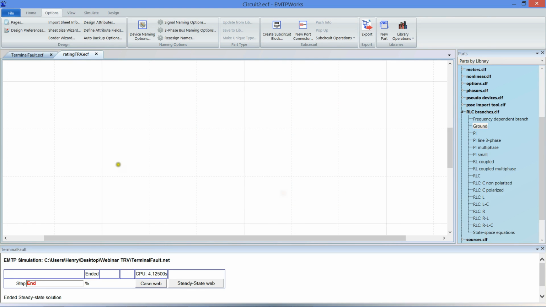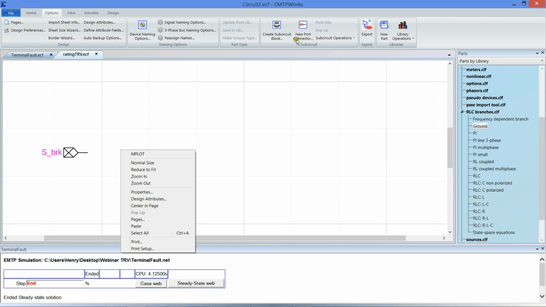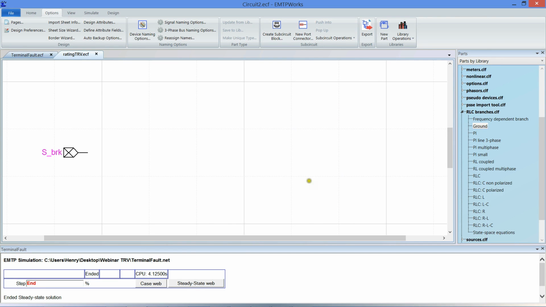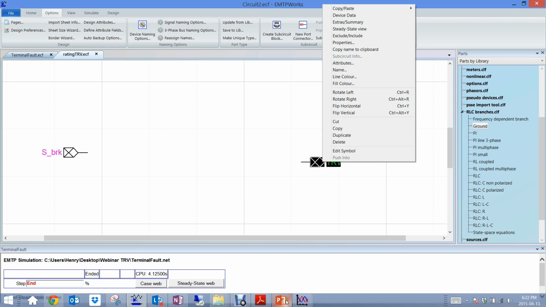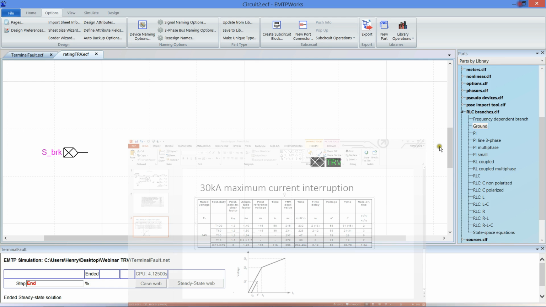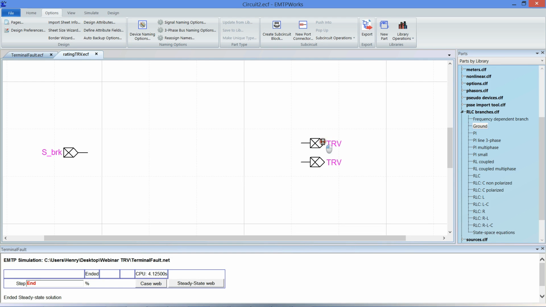And I click on Place. Then the first output will be the TRV. But as you see in this TRV, we actually have two parts. We have one which is delayed a little bit, so we're going to reproduce this one as well. So I can copy and paste this one and change the name, because they are both outputs.